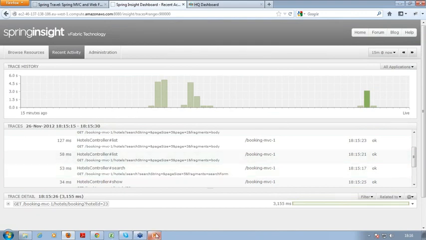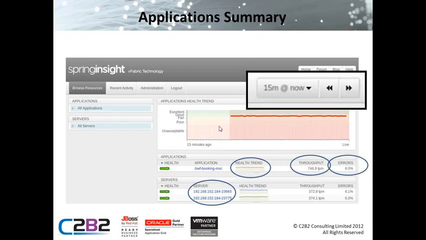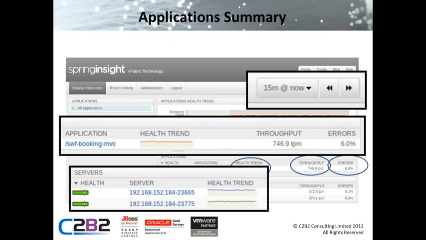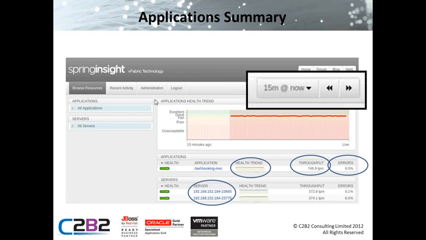So we go back to our presentation. I shall skip through these, as these essentially show us what is occurring, in case the demo didn't work, obviously. The difference slightly here is this is running Spring Insight Operations in these screenshots. And what Spring Insight Operations does, it's a centralized server, and all the different tcServer nodes send their Spring Insight information to it. So here we have 2 servers, and each server's health trend, and you can essentially drill down into each server's data as it's gathered.